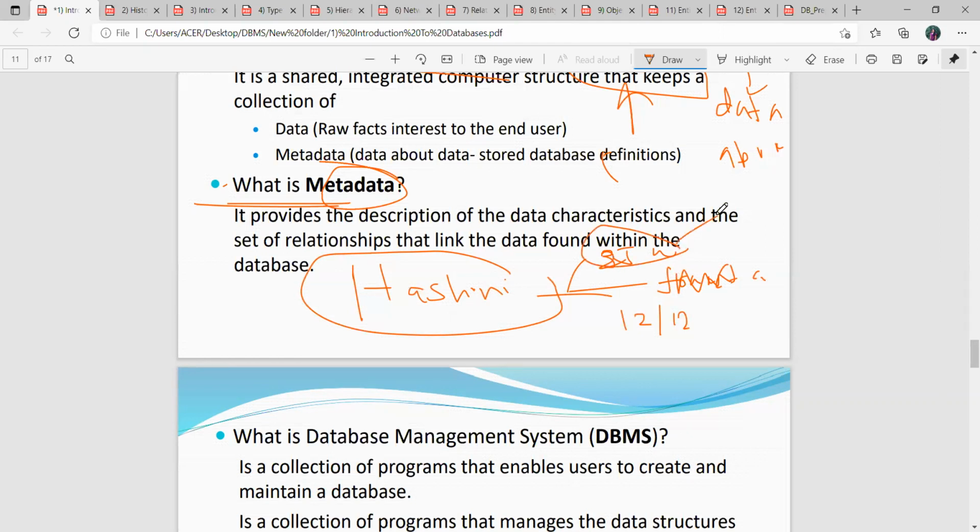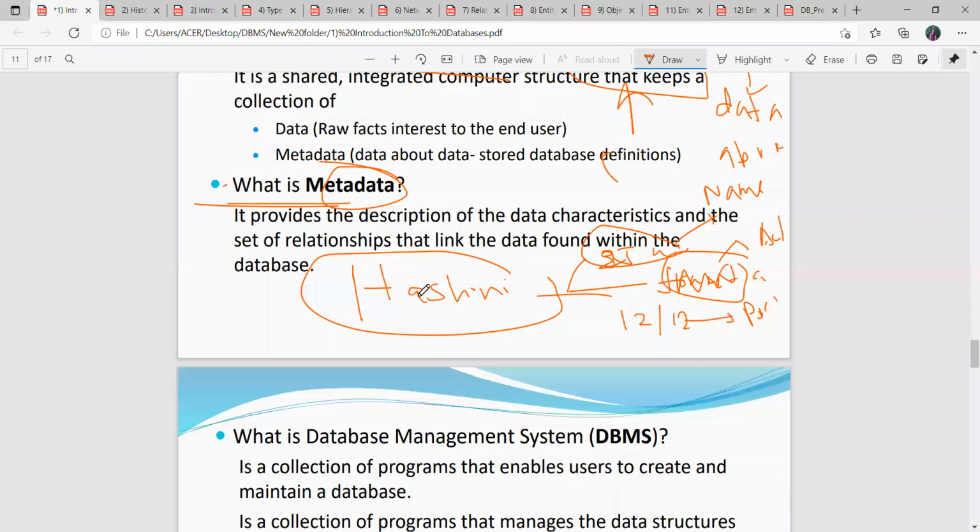So we can use name, address and birthday to identify Hashini. So these are the characteristics of Hashini. Metadata is like this. This is the metadata.